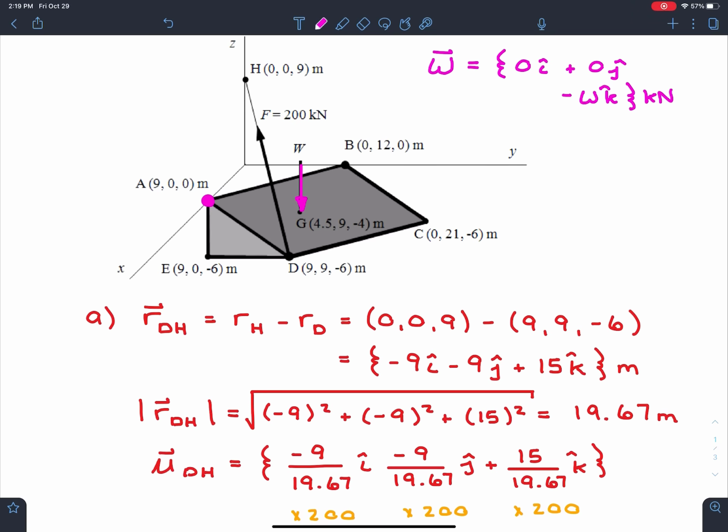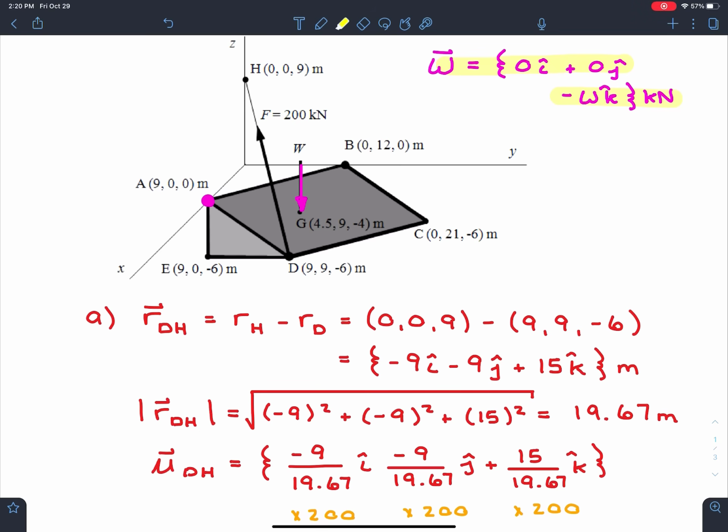Students are very used to moving forward with cross product: I have position, I have force, I can find a moment. Now it's a little bit tricky because one component of our cross product, in this case force, we don't know what it is. So this is my pro gamer tip: if there's an unknown component on the left side of the cross product, just keep it as a variable and conduct the cross product like you normally would. If we look at our W vector, we don't know that k component, but don't freak out. Let's just pretend it's W and carry on throughout everything else.